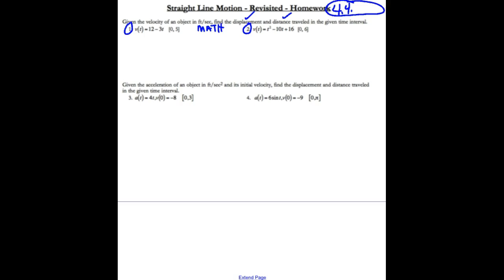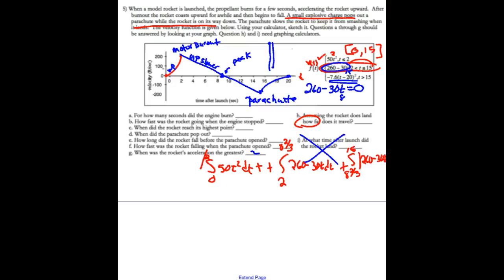So just go ahead and Math 9. On these, same thing, you can go ahead and Math 9 when you're doing your homework to wrap these up, but keep in mind the acceleration was given. So before you can use your formula for displacement, going from 0 to 3 of v of t dt for this one right here, you're going to have to integrate your acceleration, and it's like the one we did in the notes. The one I really want to talk about with you is number 5.